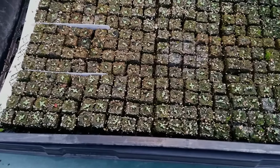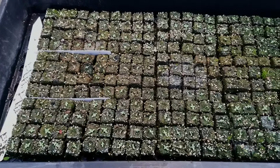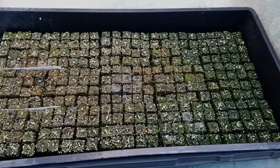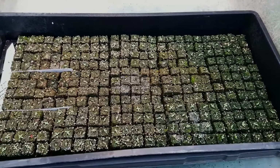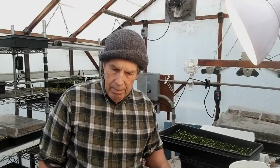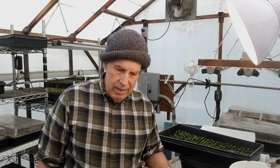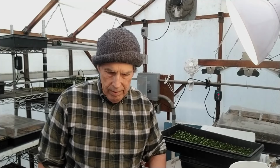The question that we've seen a lot has been, do you prick away the soil that is mossy or moldy, or do you just leave it? If it was a larger plant, something a little bigger and more vigorous, you might be able to get away with trying to break it off, because it's just like a coating on the top of the block. It's not really gone down deep into the block itself. So I might massage it off a little bit, but then you start getting into the integrity of the block and disturbing the roots and all this other kind of stuff. And with Lisianthus, my concern is that it will actually end up causing more damage than good. So I think when we bump up, we'll put some really fine vermiculite on the top of the blocks, and that will help out.